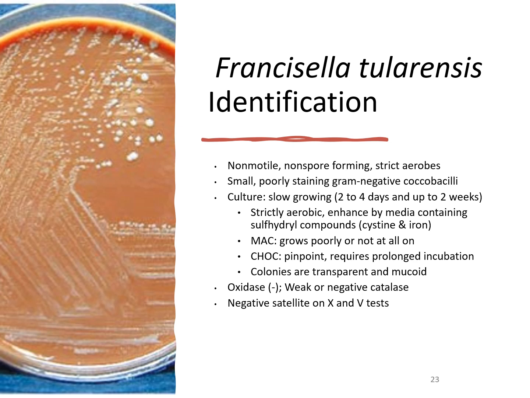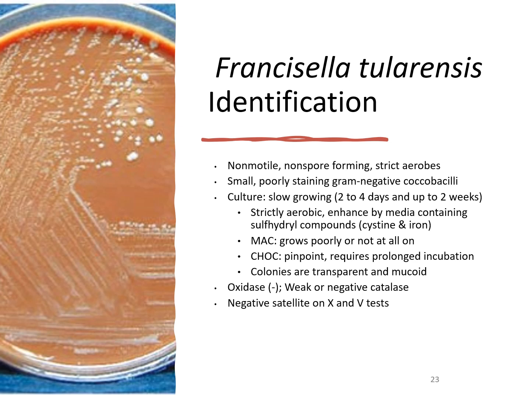This organism is non-motile, non-spore forming, strict aerobic. It does produce small, poorly staining gram-negative coccobacilli. In culture, it is slow growing, so it does take a couple of days to a couple of weeks to grow. To help this organism with its growth, you do want to use some sort of enhancement type media. It grows better with the presence of cysteine and iron, so you would look for a media that contains those to culture this organism if it was suspected.